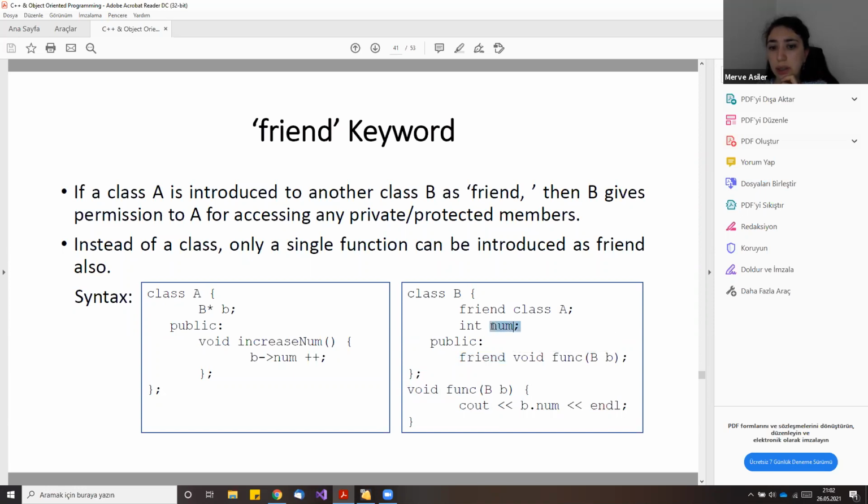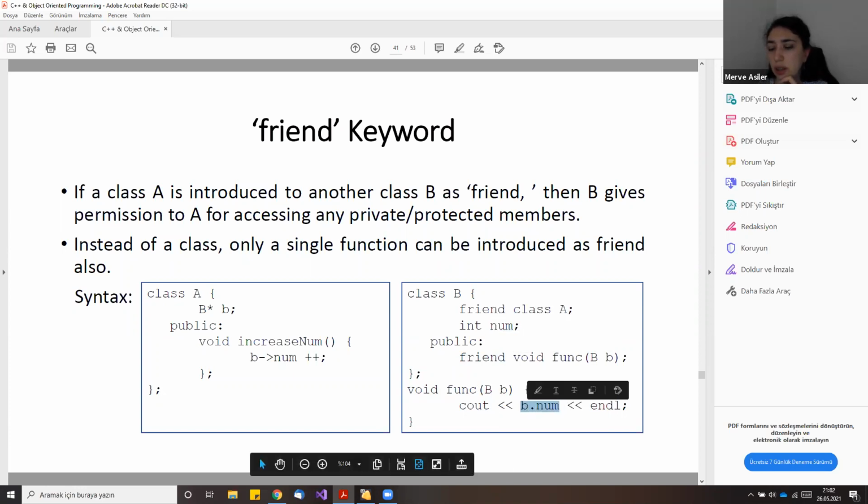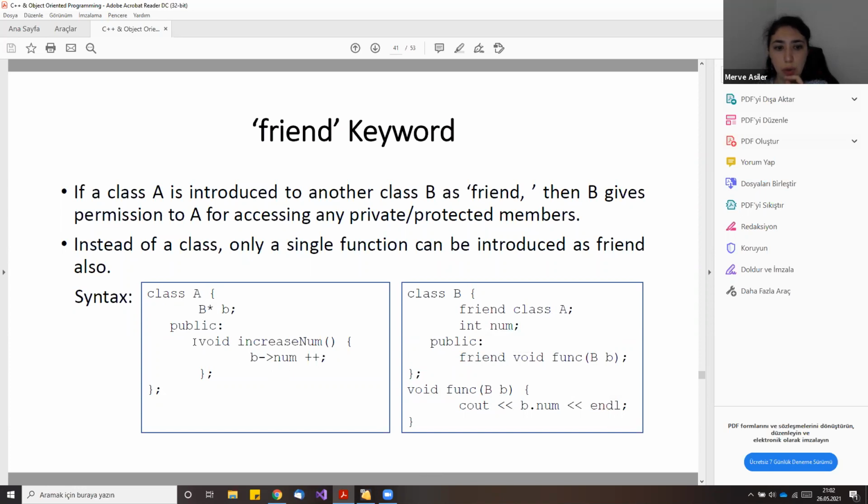For example, integer num is a private member, so it can reach its member. Similarly, class A is a friend, so class A wants to reach B's private members. For example, it has an object B star B, and it can reach the num member. The num member was private, but I can reach it inside my class A because it's a friend. Okay, that's it.